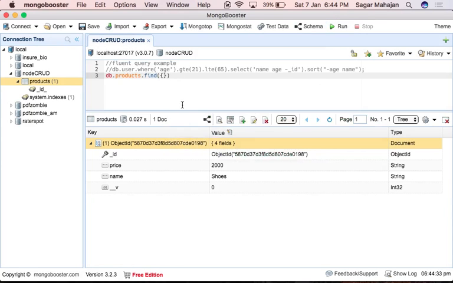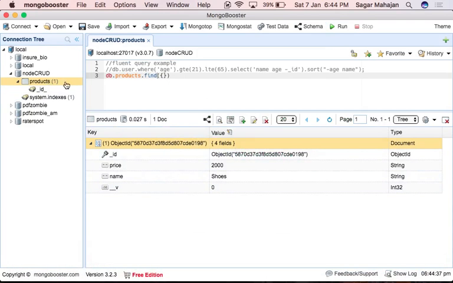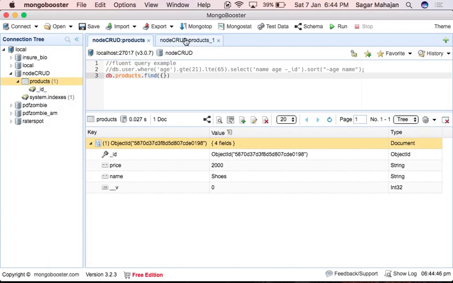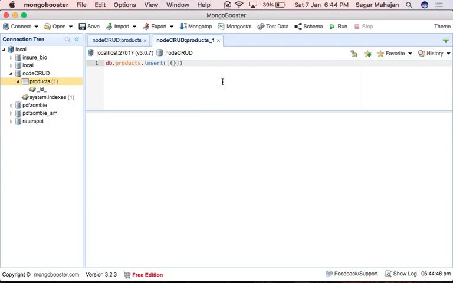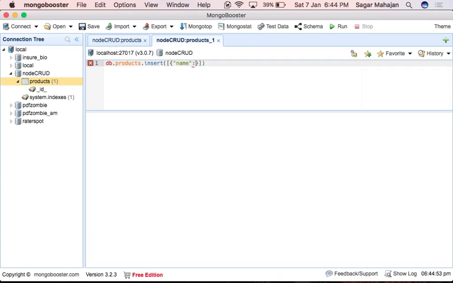Let's add one more document. Right click, insert document, and let's suppose we are having price and name. I'll have the name as watch, and the price for that is 5,000.